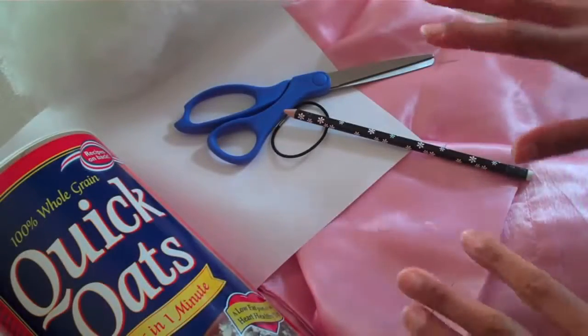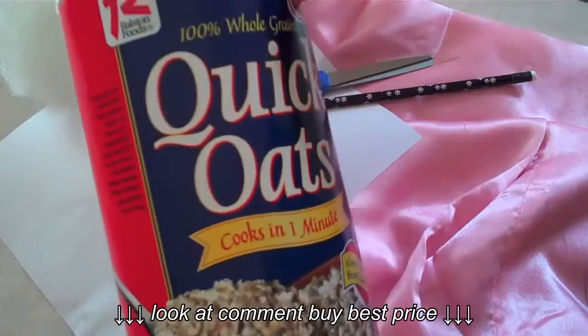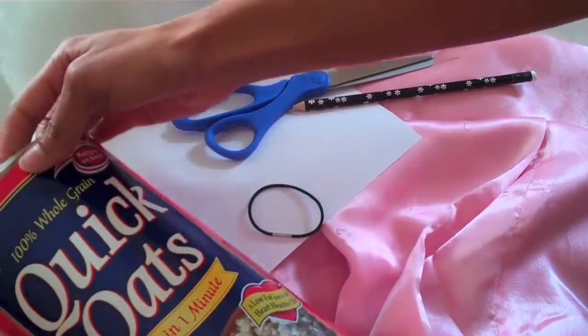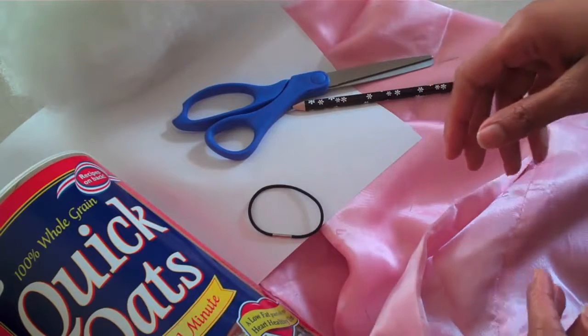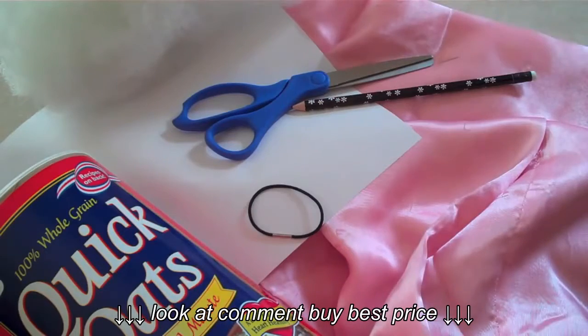I'm going to make a fun little chair that can be easily adapted to fit almost any doll size. Now, an oatmeal container will do a good chair for an 18-inch doll like American Girl or something like that. If you're doing it for Barbie, you would probably want to use a grits container or cornmeal or something like that. And if you're looking for an even smaller chair in the 3-inch range, you're going to use a toilet paper roll.